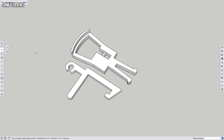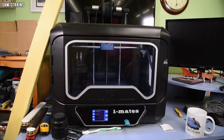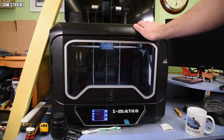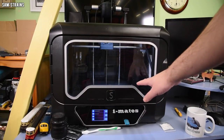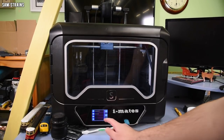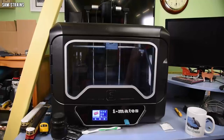We've now got all of the pieces I need scaled down, so I'm going to slice them, prepare them for the 3D printers, and do nothing else but just upload the files to the printers and see what they make of them. This is going to be really interesting, I think. Let's try it. So we're going to start off with the body, and for the body I'm going to print it on my iMate S printer because this is the one I use for all of my bodies and it tends to do the best job of bodies, I find. So let's hit the button, here we go, and let's see what happens.